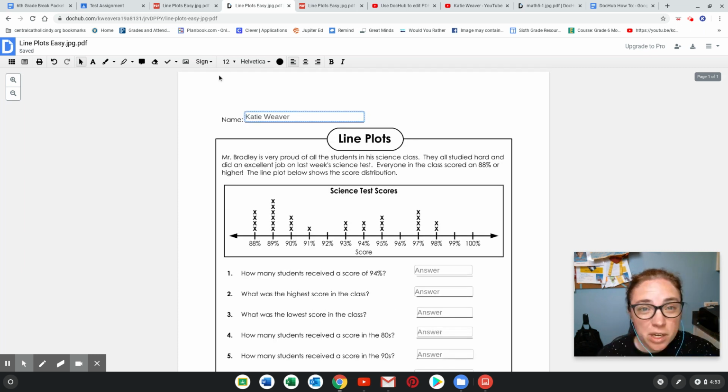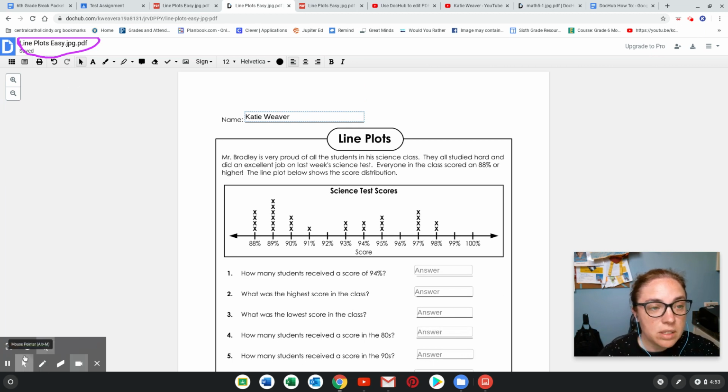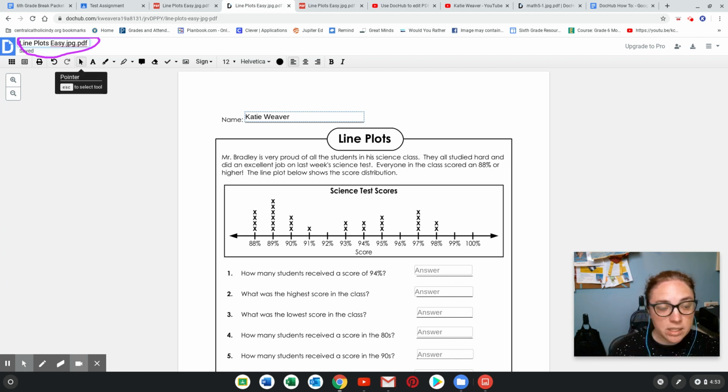The other thing you're going to want to do is go up here to the upper left. So right here. And you can see it says line plots. All you need to do there is click on that. And before the word line plots, you should type in your last name and a period. That way I'll know it's yours when you send it back to me.